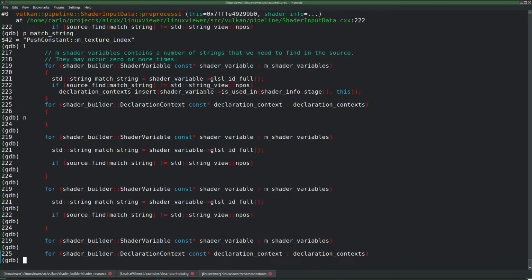Okay, that's it. Then now I do continue, it's going to stop at the breakpoint again, and then for the fragment shader. There's one thing I wanted to remember here, however.